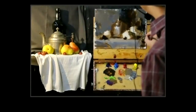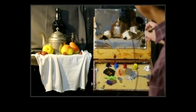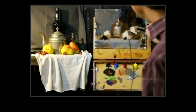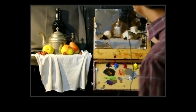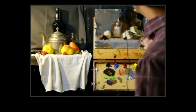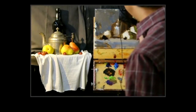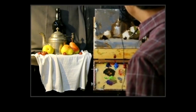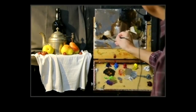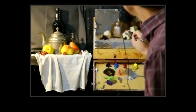On the shadow here too. So come to here, gradually getting green. So I will add in more green on this side. So also like here will be green too. Okay, so on this one, the shadow will be green, but there's lots of reflections from this pear to that pear.